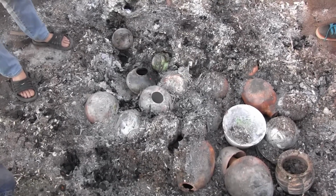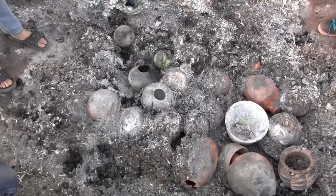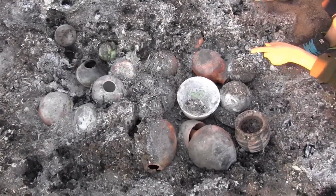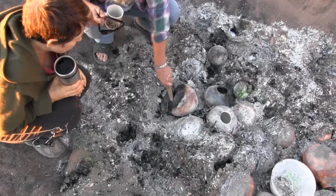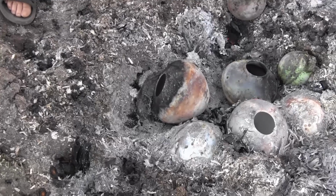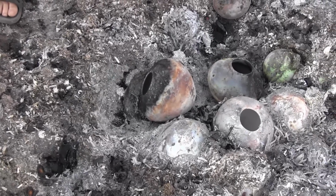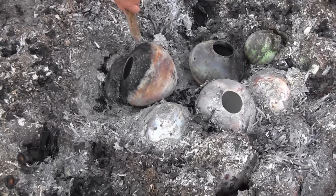Yeah, as we're watching it, isn't that green getting lighter? The grays. The blue. Yeah. The black's turning grayish. Right, and I'm seeing green coming through. Yes, yes. Oh yeah, I like that. So did you put stuff inside? I did. I put sawdust, and then I put some copper sulfate inside. 243 degrees. Now that's getting lighter. Look, isn't that funny?